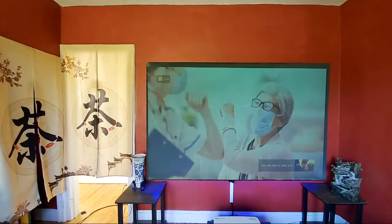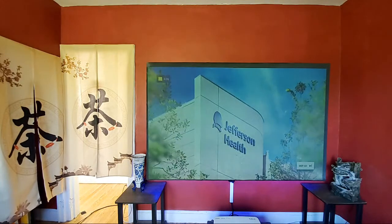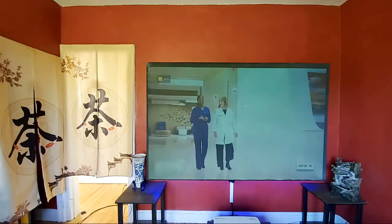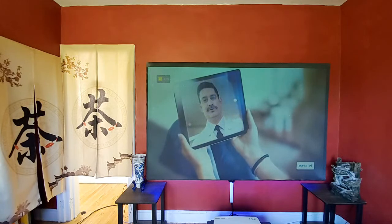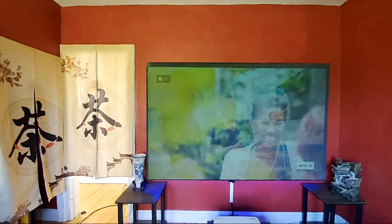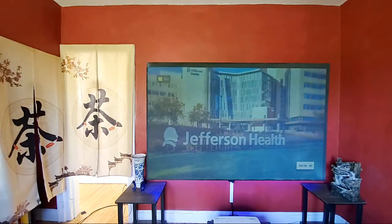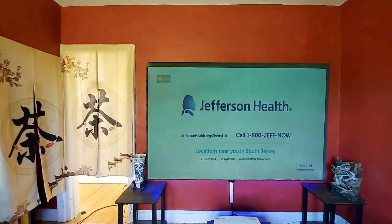The future of exceptional care is here, and it's in Cherry Hill. The new Jefferson Cherry Hill Hospital is staffed with nationally ranked physicians and built for tomorrow. From routine care at the touch of a finger to state-of-the-art emergency care. From private smart rooms that keep you totally connected to public green spaces that help you disconnect. Jefferson Cherry Hill Hospital. The future of exceptional care is here, and it's exceptionally close to home.